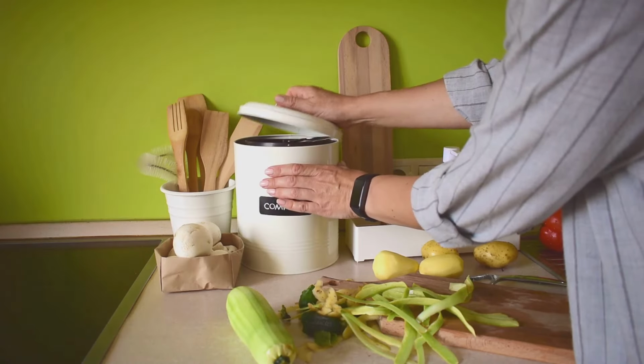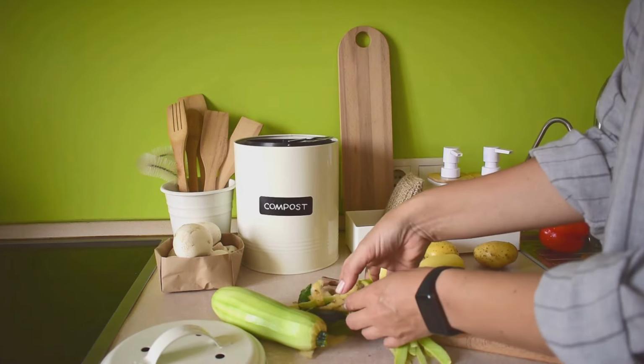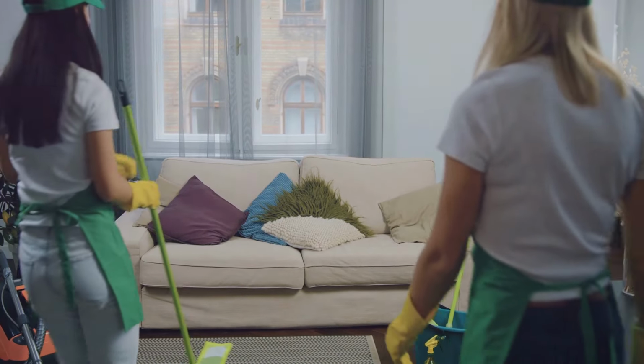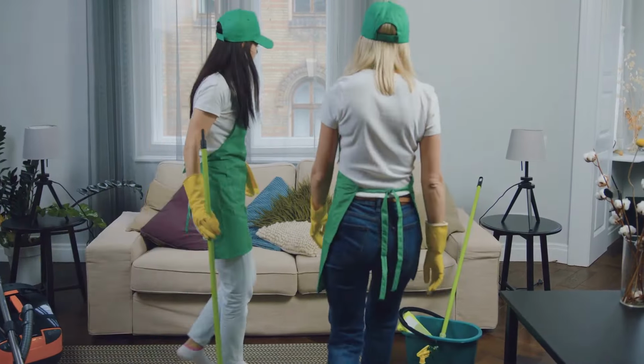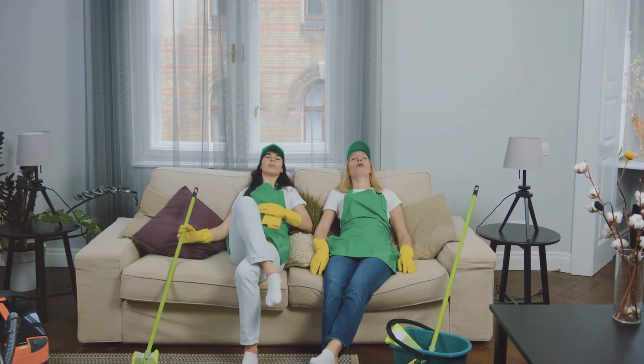I hope these simple DIY cleaning product recipes bring you joy and inspire you to create a more sustainable and joyful home. Remember, true cleanliness is not about harsh chemicals or complicated routines. It's about creating a space where you feel comfortable, relaxed, and at peace.